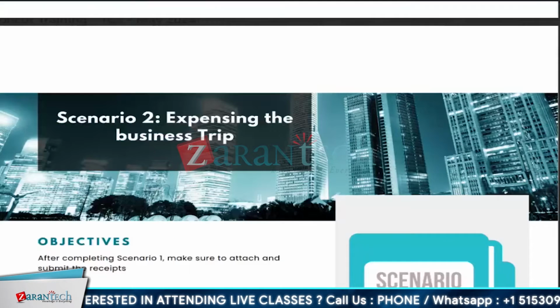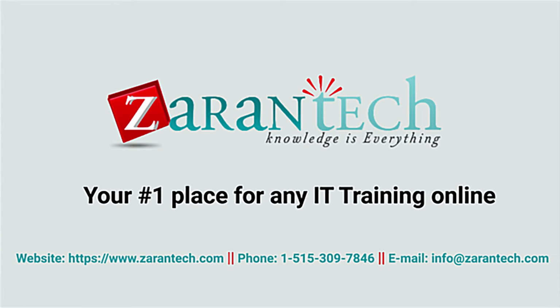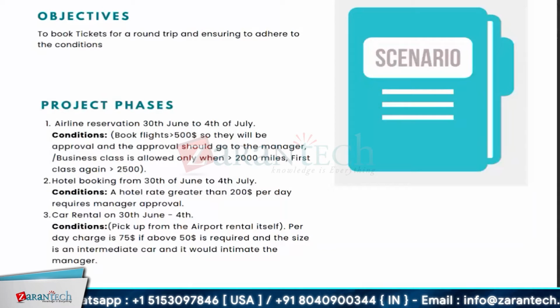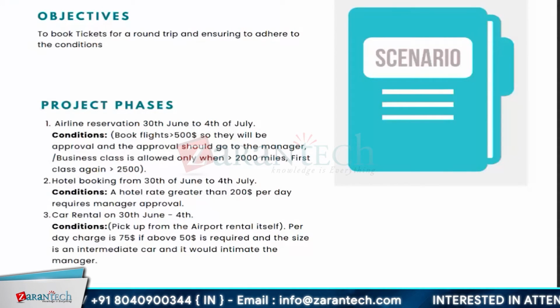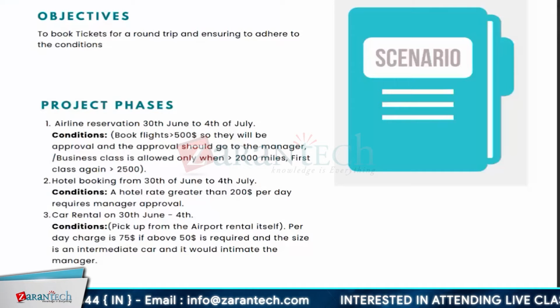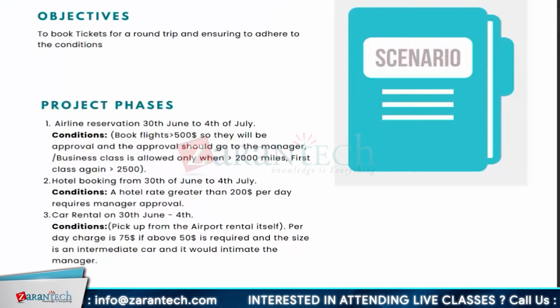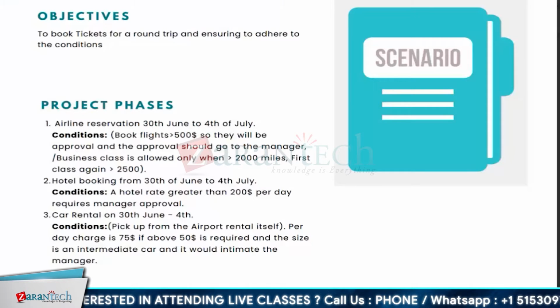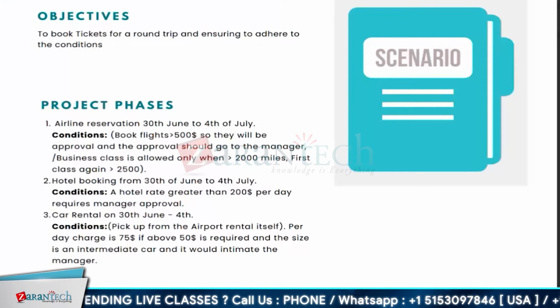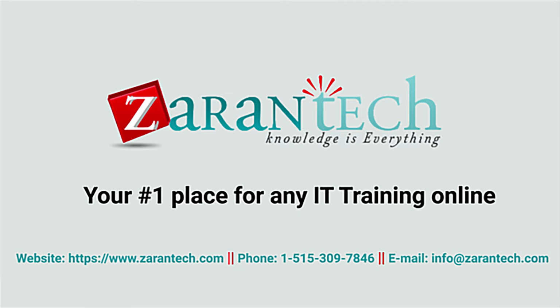So can you do the first scenario? Okay. We have to do it now. You want me to share the scenario? I can share it. Try to follow all the steps I mentioned. Flight will be between Philadelphia and Atlanta. Start date is 30th, end date is 4th of July. And similarly, hotel reservation as well as the car rental. I think I have done the initial screen. Sorry, please go ahead and share the screen.